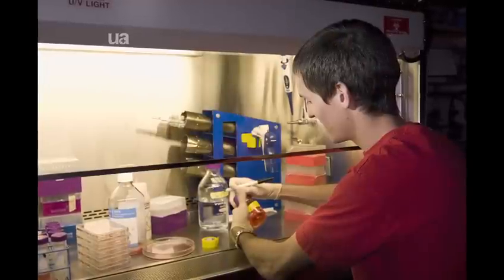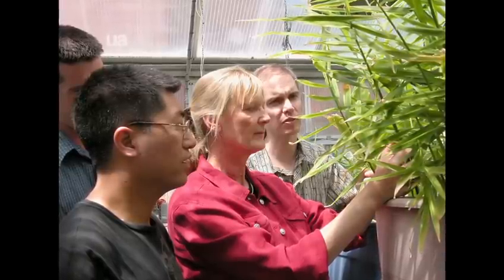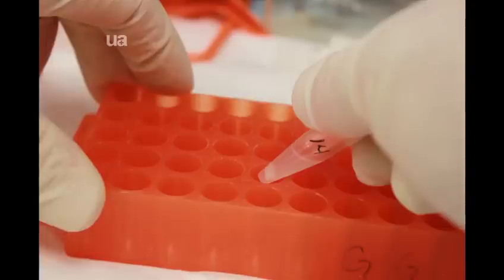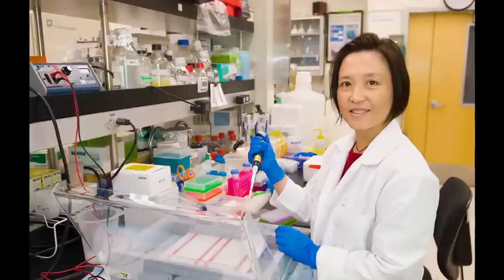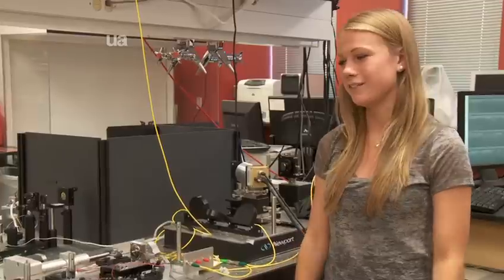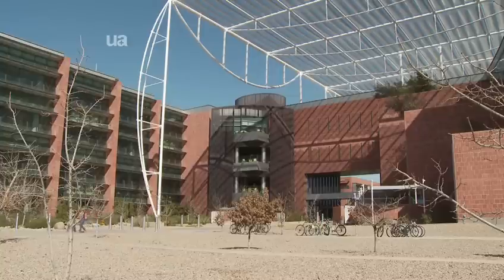Bio 5 taught hands-on experience and hands-on lessons that couldn't be learned in class — including aspects of engineering that students didn't expect. You cannot teach how research is done in a formal classroom very effectively; you really have to get into the lab and do it — it's an apprenticeship. Bio 5 has created new ideas and solutions to many life sciences problems, like creating a chemopreventative drug and creating the first malaria-free mosquito. At Bio 5, collaboration and thinking outside the box create solutions to help people. You could really help people by doing the work that you do.